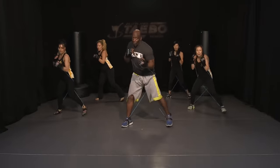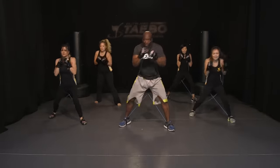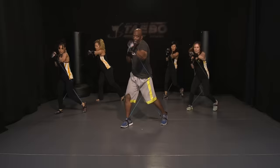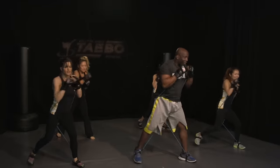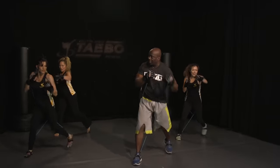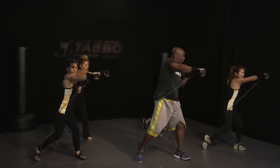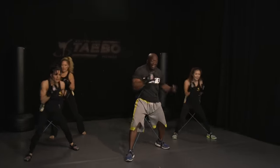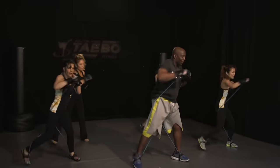Uppercut forward. Let's go. Work it. Cross punch back. Go forward. Let's go. Work it. Back it up. Let's go. Go. Y'all feel those arms? Let's go. Come on. Work it. Back it up. Let's go. Last set. Let's go. Work it. Come on. Back it up.